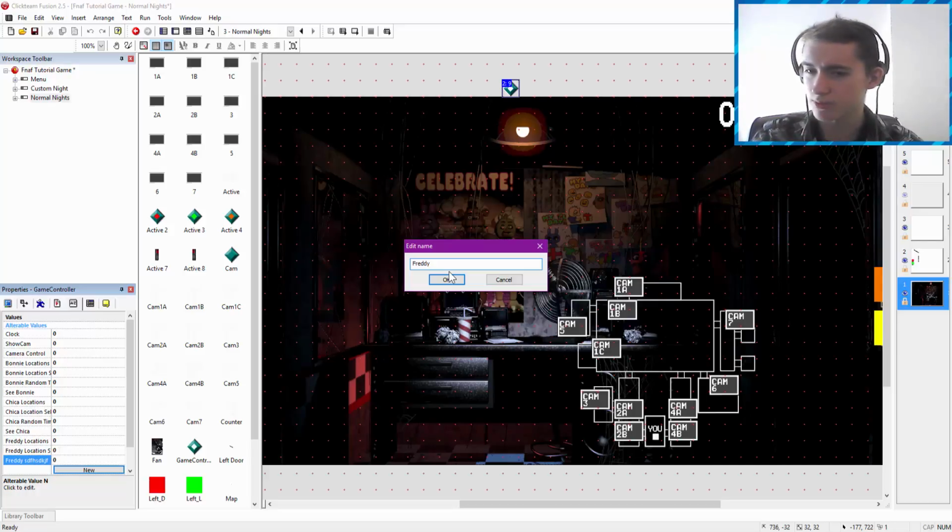I'm not sure, but Golden Freddy and the rare things that appear occasionally in this, they do have fewer variables than what these have. They have 3 variables. The actual characters themselves, like Bonnie, Chica, Freddy and Foxy, they have 4. Actually no, Foxy doesn't have 4. Foxy has 3 as well, because he doesn't need a location selector, because he just needs to wait for a random timer to then go to the next location. So that's the gist with it.